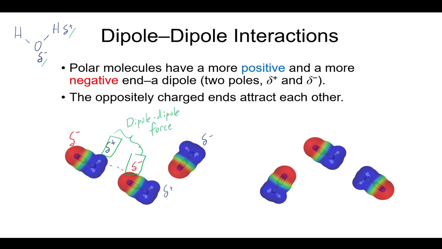Okay. And so that's what we get here: all these dipole-dipole forces that get set up. But of course, you can also have repulsions, like here, if the two negative sides were oriented towards one another. But usually the molecules will get pushed away and reorient themselves such that the positive and negative get attracted to one another. So that's a dipole-dipole interaction, as opposed to just a dispersion interaction.